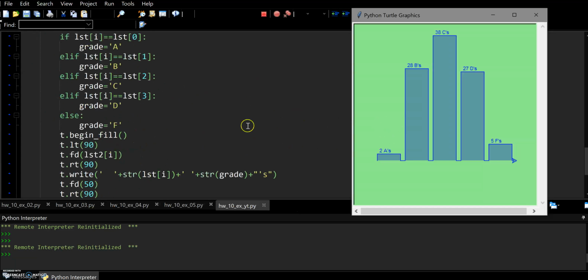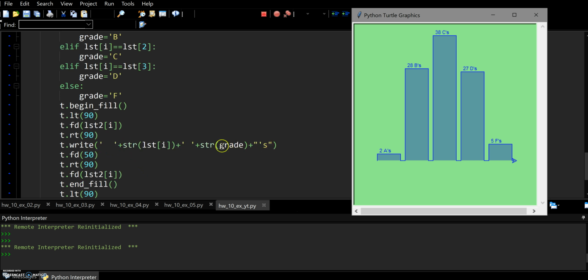So for each time, the function will draw a bar chart, and on the top of each column, the turtle writes a sentence.